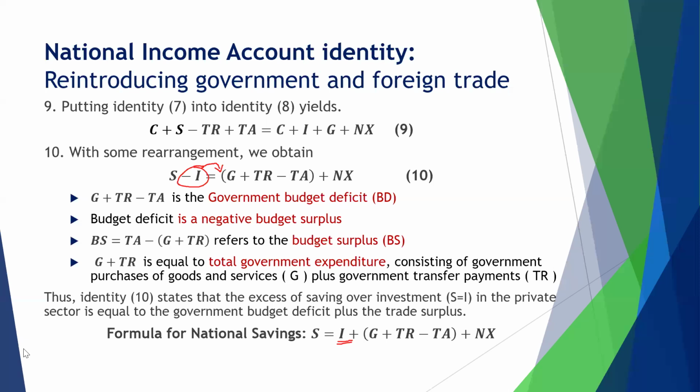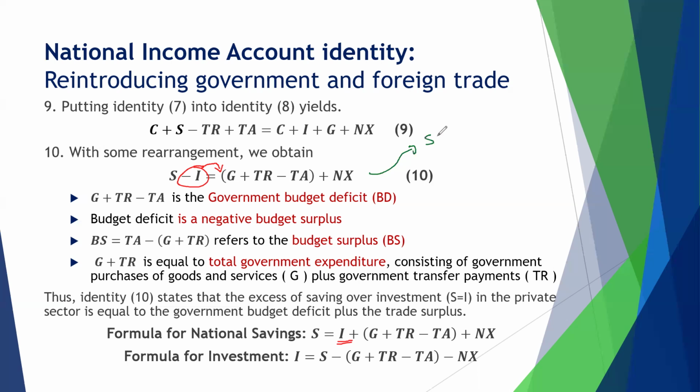On the other hand, if we're going to consider the formula for investment, national investment, so I just simply isolate the investment on the other side to make it positive. Like here, so I transferred the investment on the other side, while this G plus TR minus TA were transferred on the other side. So this is how it goes here. So this is actually the solution for the formula for investment.